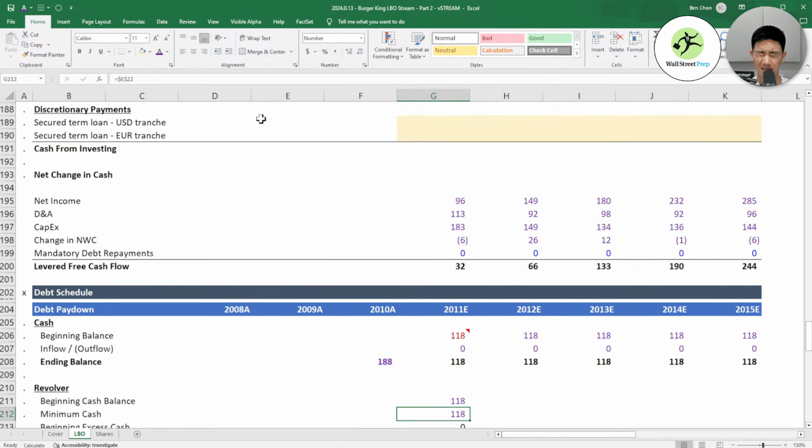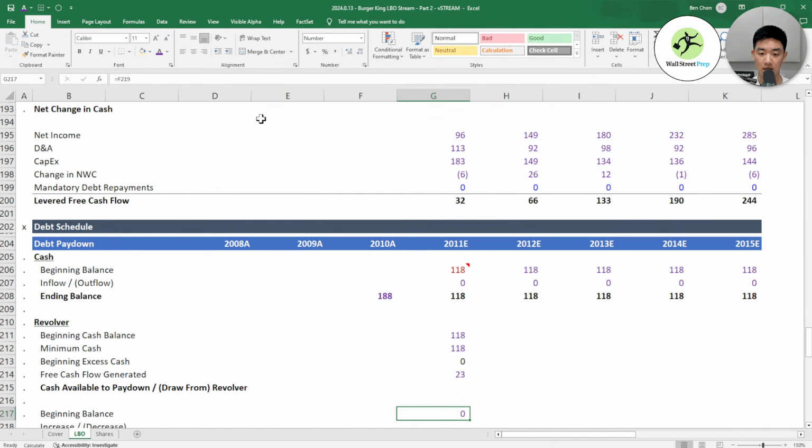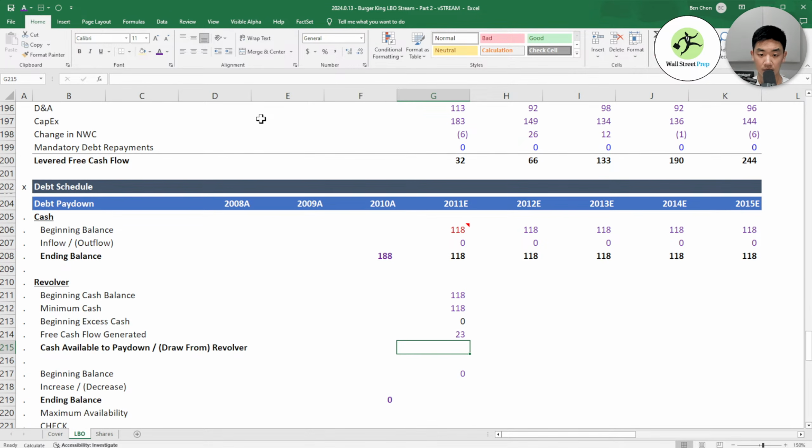And what this is basically saying is that the free cash flow we have, cash available to pay down or draw from a revolver, should be your beginning cash plus your free cash flow generated. And as we're going through this section, honestly, it's quite complicated even for me. So I'm going to have the model that I built as I was preparing for this video up on screen over here.